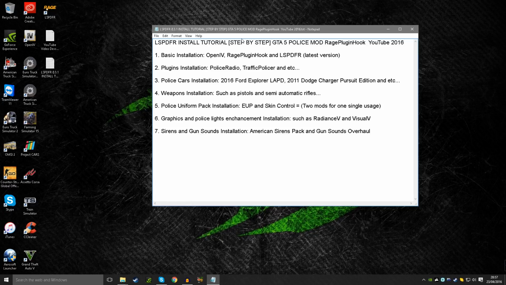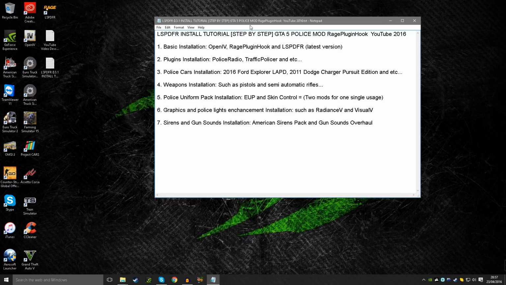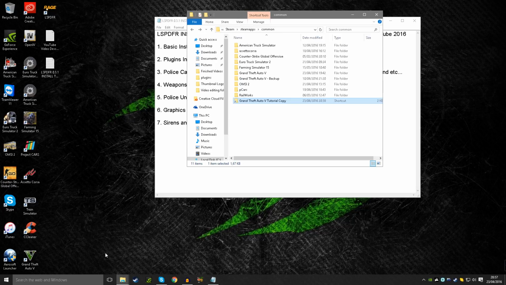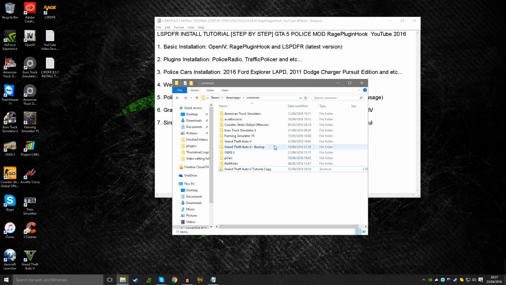So for us to start this whole process, I made a shortcut of Grand Theft Auto. It's always good to have a Grand Theft Auto 5 backup right here in case you want to do something. Always good to have a clean copy.